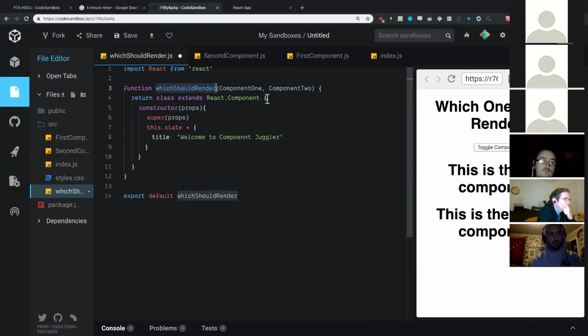If we call whichShouldRender and we put it on the screen, it's going to do nothing for us, because it's not rendering anything.